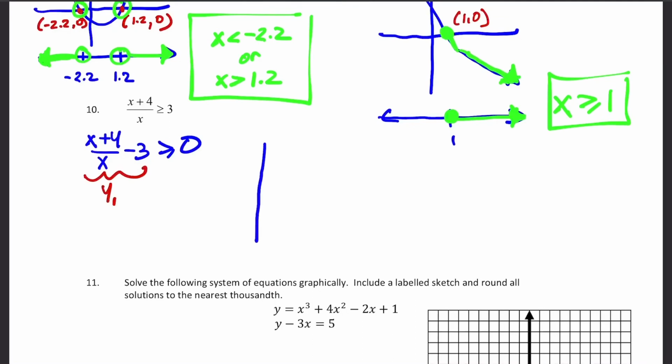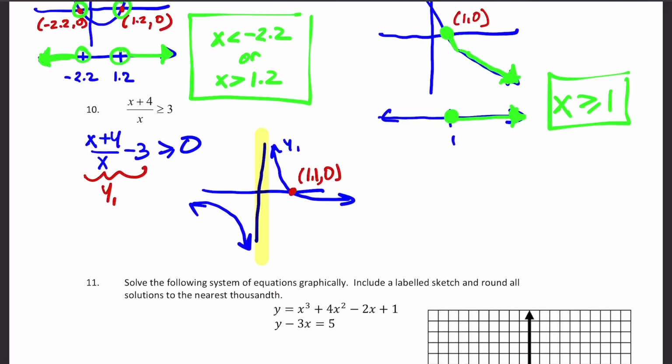Okay, so if I do that, my sketch kind of looks like this. A couple things I want you guys to note. Looks like that's an asymptote right there. I need to find this point of intersection right there. So I'd have a y2 equals 0, second calc intersect. Let's find that. And for that one, I got 1.1. So again, don't trust that it's an integer. 1.1, comma 0 is that coordinate.